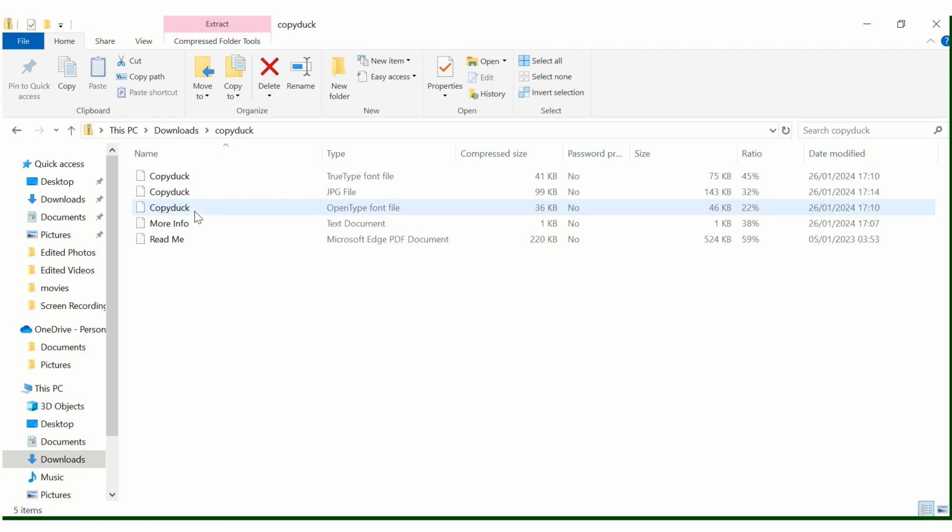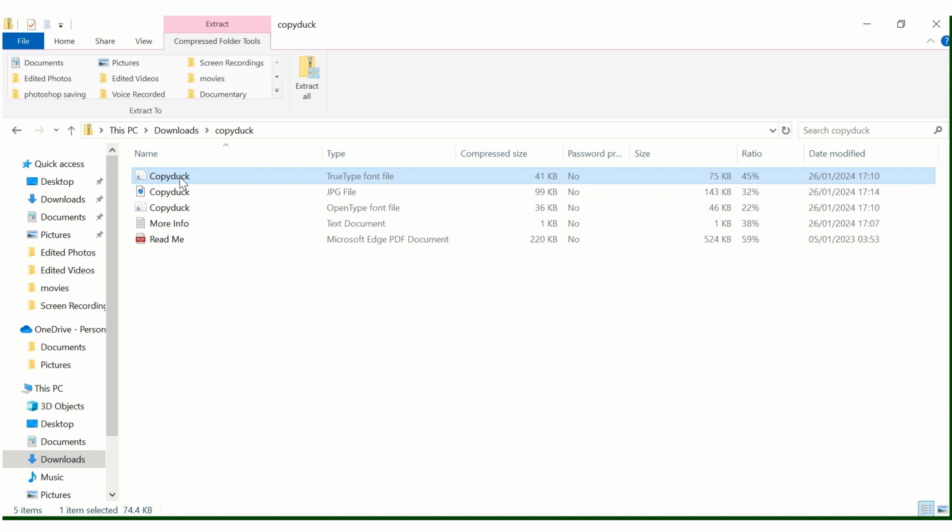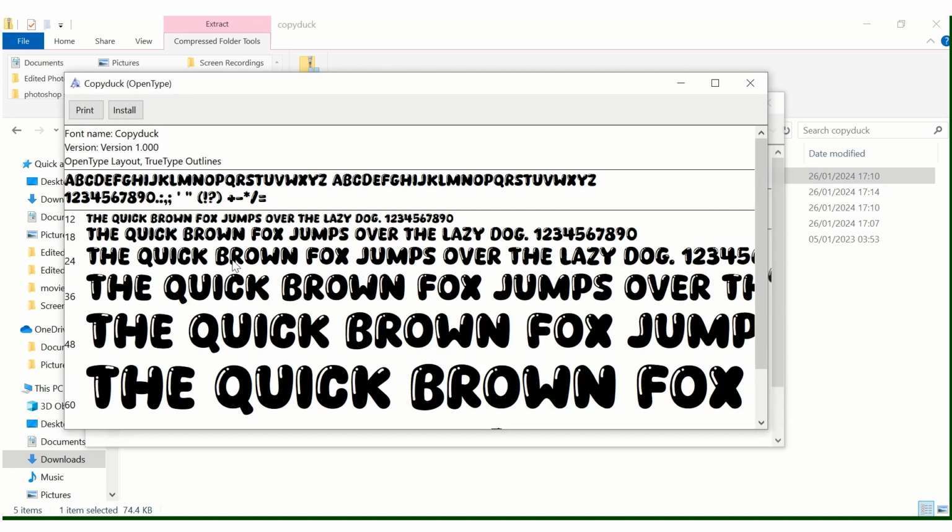You make sure you double click on it, and then when you double click on it, you will have the font here. So usually the font is going to be the ones with the small a at the bottom here. So this one and this one are the fonts you can download. So let's click on the first one, and then you see the font is over here.